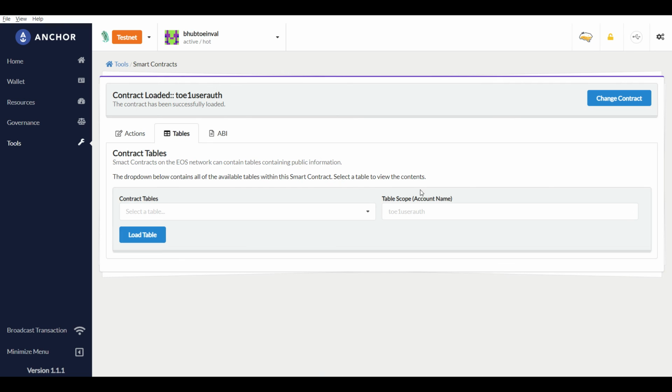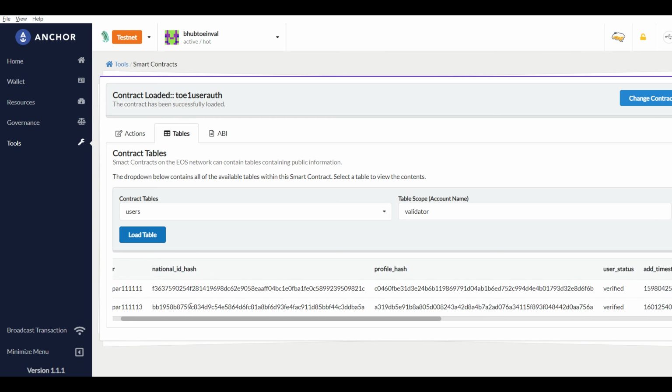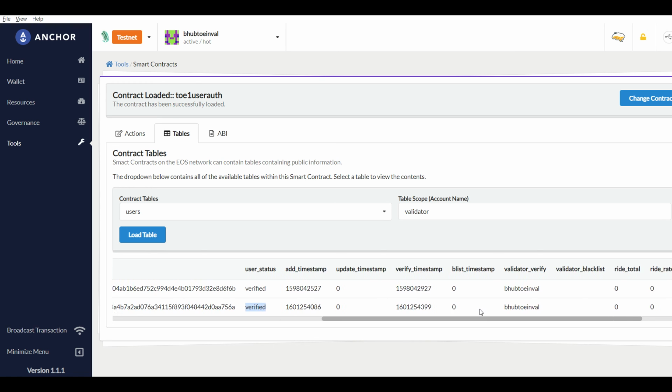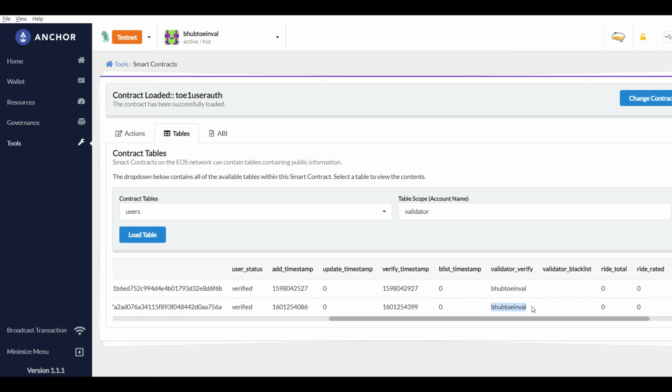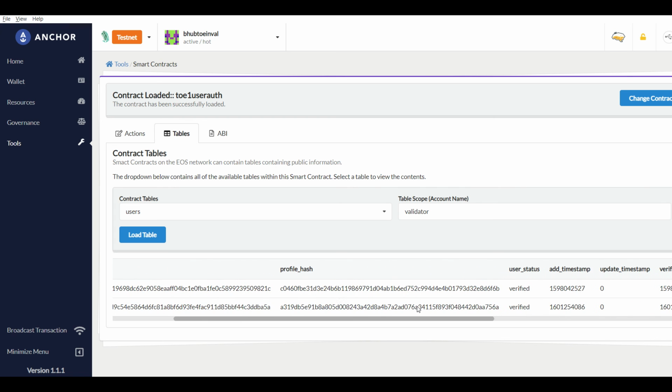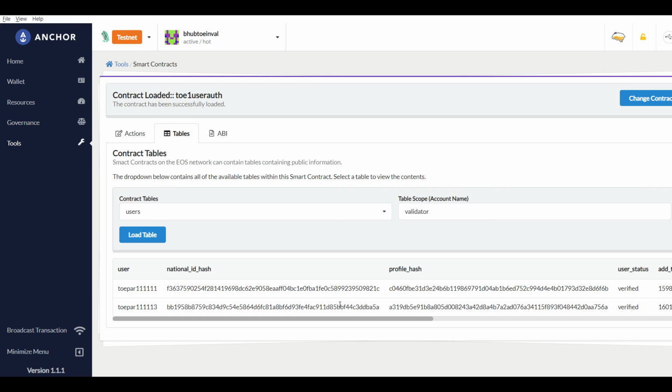Now let's see the table where there should be information about this validator. You can find that this is the validator account which has been changed from added to verified by the company's own validator account. Okay, so that's how the validator applicant has signed up and got verified by the company's account.